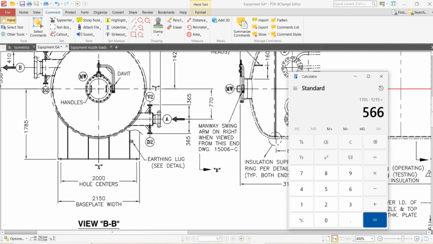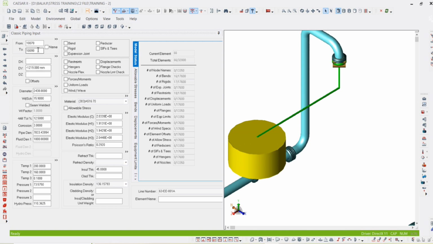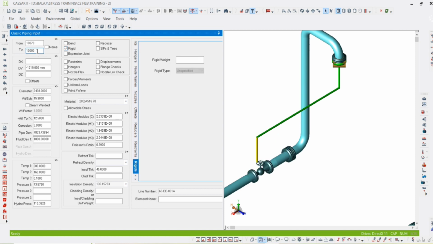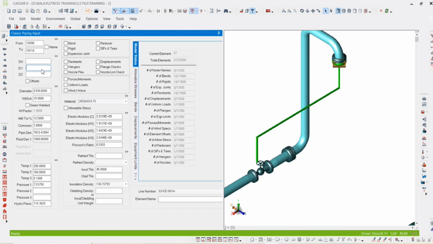You will get the saddle height: 566 mm. So model minus 566 in the minus DY direction, and make it rigid without weight.